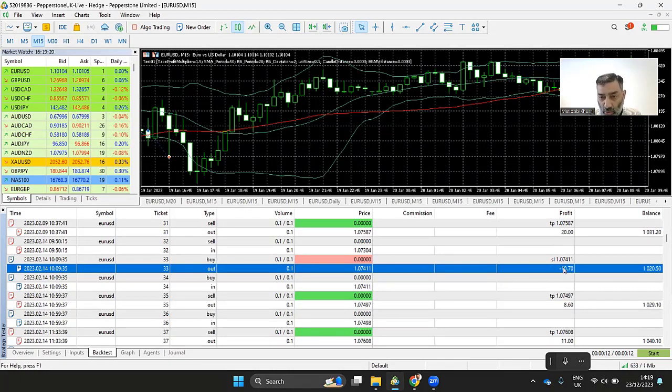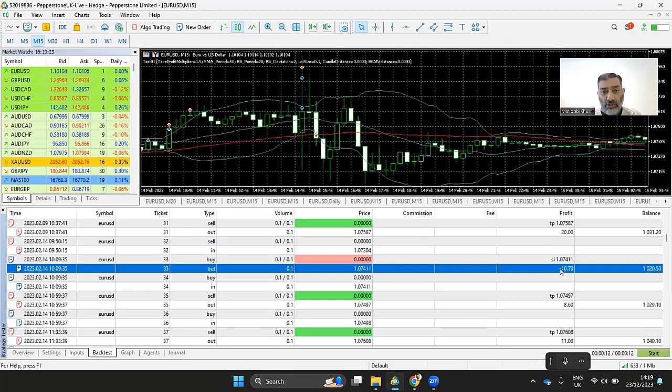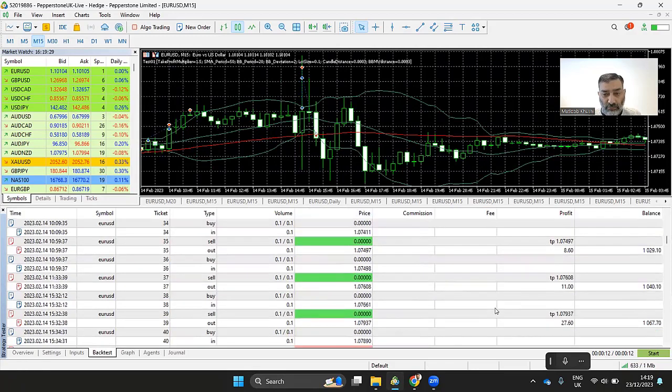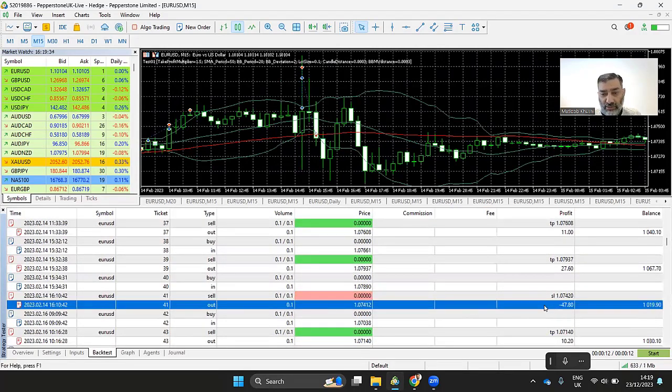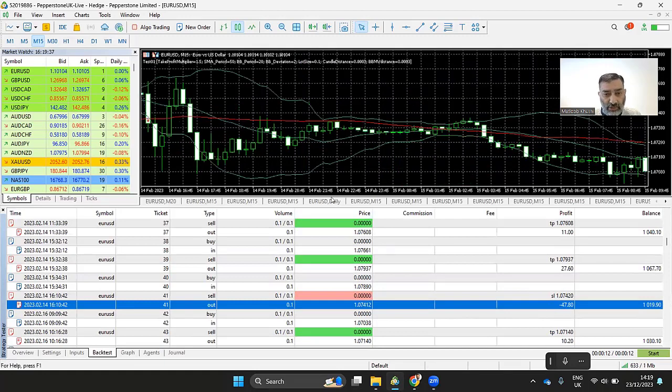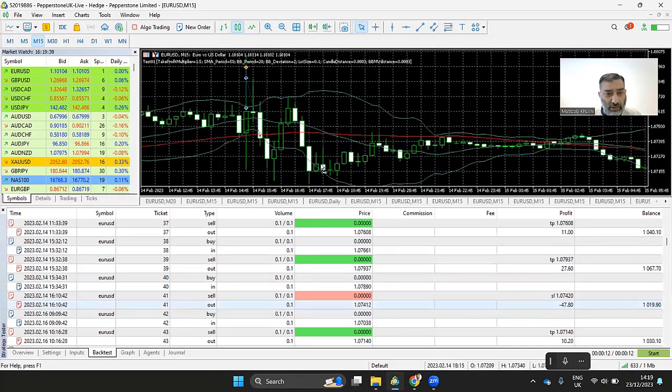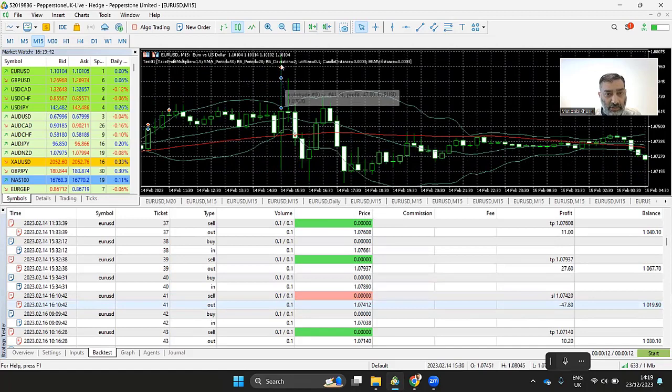And if you want to see why this trade was lost, you can double click it and it opens up the chart in the above window. I think that's very, very useful. For example, this trade, we lost $47. Why did that loss happen? You can double click and scroll down a little bit here, and we can see the trade being opened here as a short trade. And then the trade opened as a buy trade, but then the market went down and we lost that money.